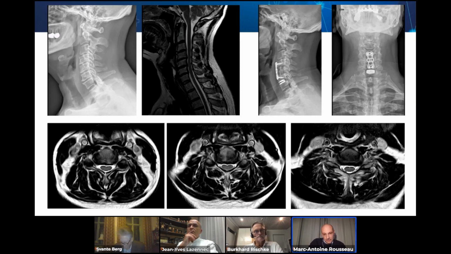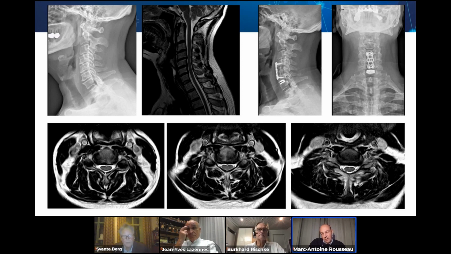This is a case of mine to illustrate the situation. We have a 3-level degeneration with not myelopathy here, but some stenosis in the foramen. And I went to corpectomy with a fusion to remove bone because the two upper levels seem to me to be too much degenerated. But the bottom one was not so bad, and I went to a fusion.